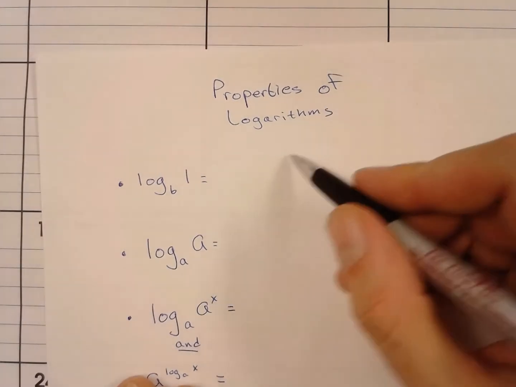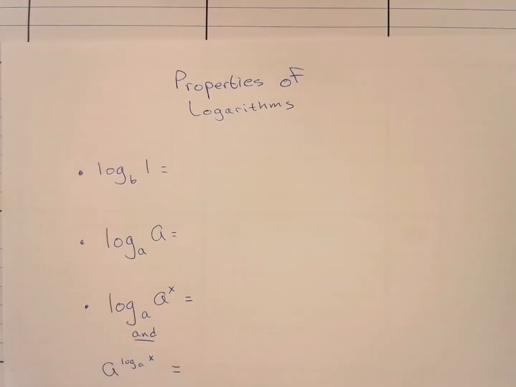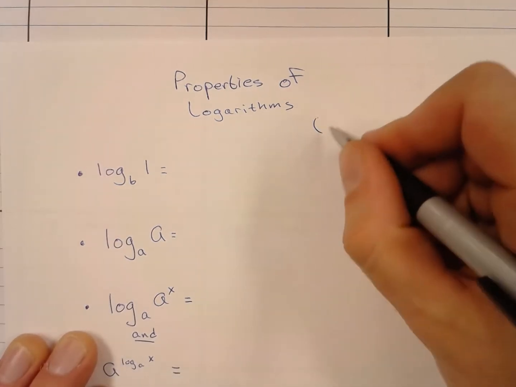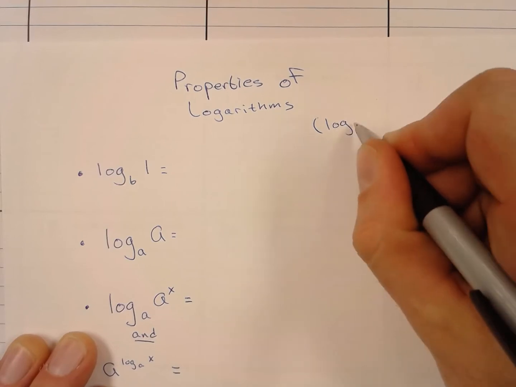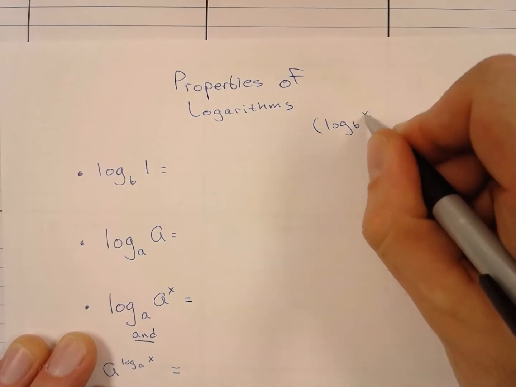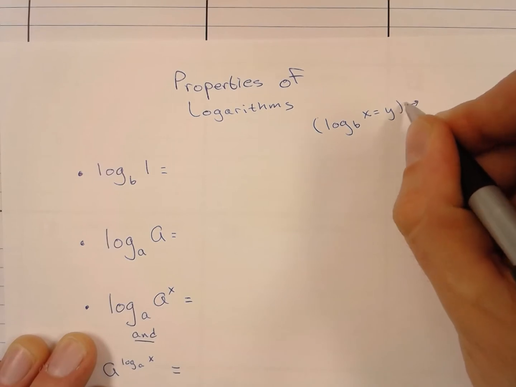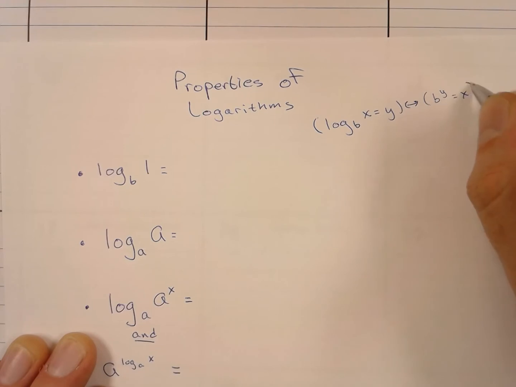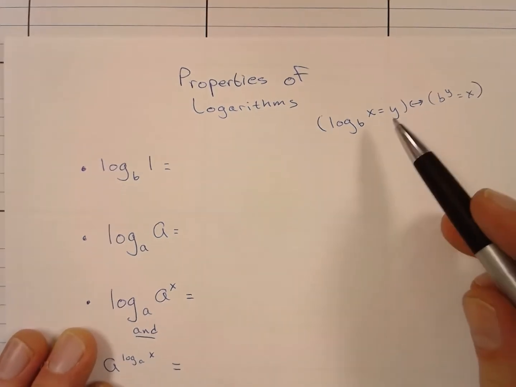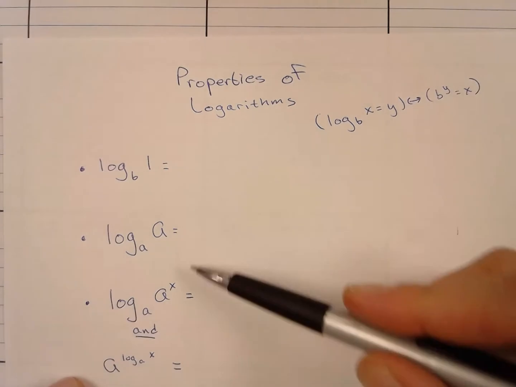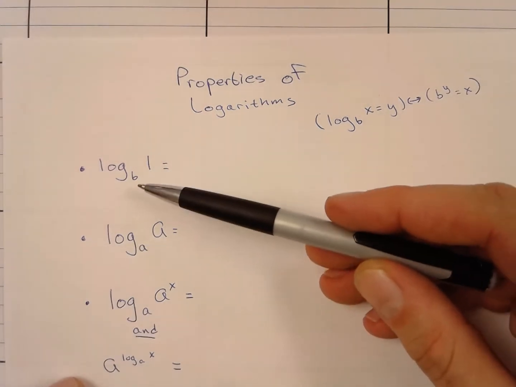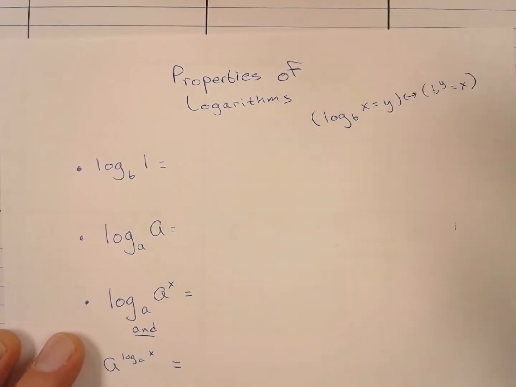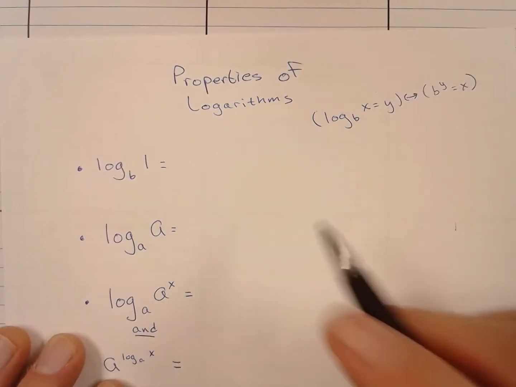Let me just write that on the top of this paper in case you need to remind yourself what that definition is while proving some of these properties. So log base b of x equals y if and only if b raised to the power of y equals x. And by the way, b, x, and y are completely arbitrary. They can be a, they can be b, they can be q. It doesn't matter. Whatever the problem wants those variables to be, they can be.